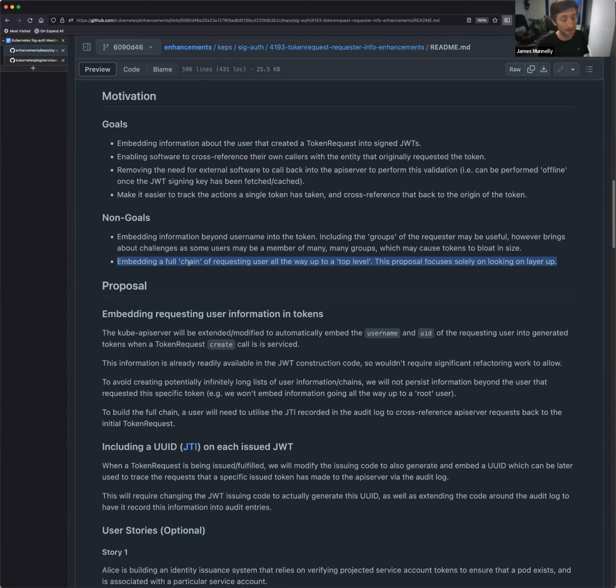So, to go back to the question, I think that a while back, are there use cases that the node thing doesn't solve? I think obviously, yes, there are, which is exactly what we're talking about here. For what originally set me down this path, a node field in there solves my initial user story one. But I think you're right in saying that there is definitely something to be desired. It's highlighted to me how easy it is to actually hide your tracks in the audit logs today, just through bound service accounts. And I do think that's a problem. Yeah, basically, the more malicious you are, the easier the system falls to you.